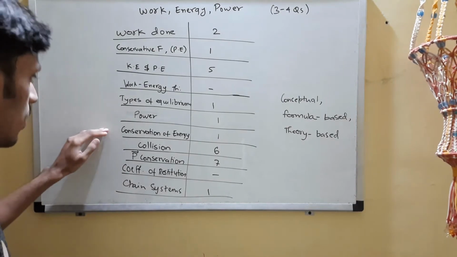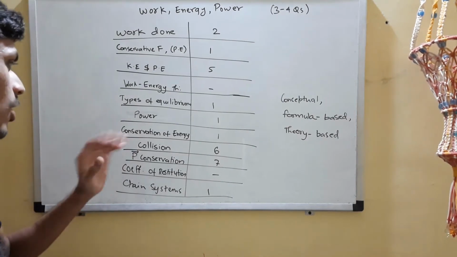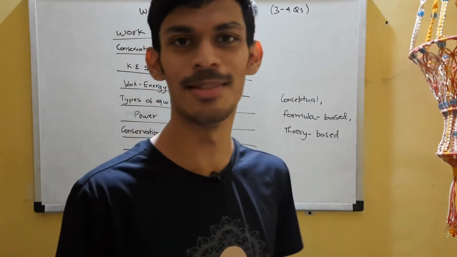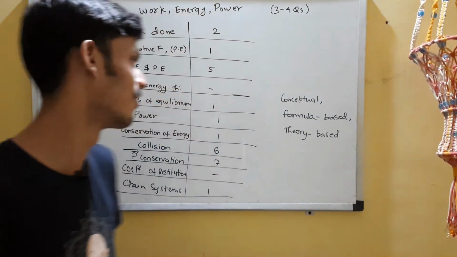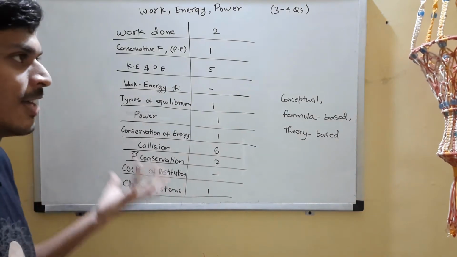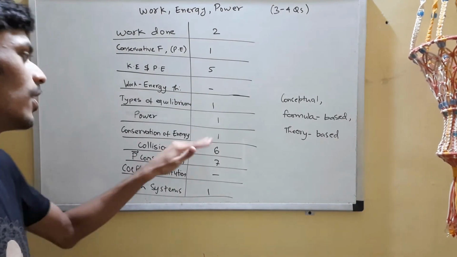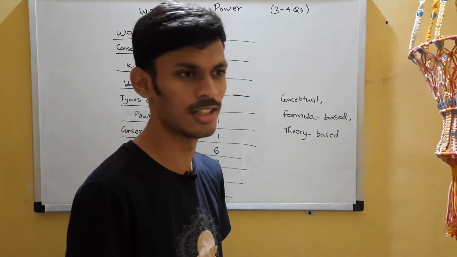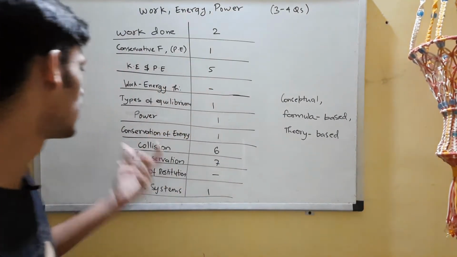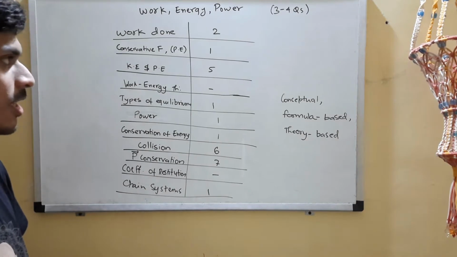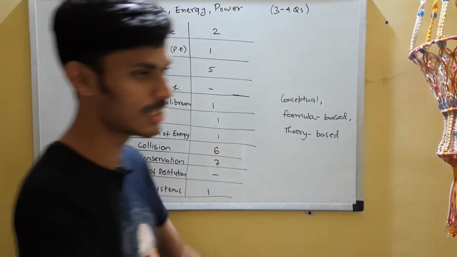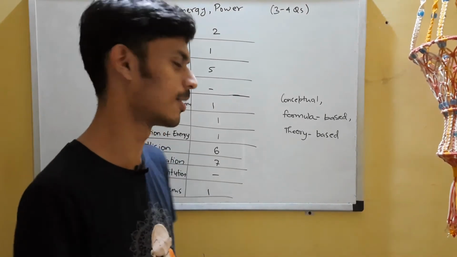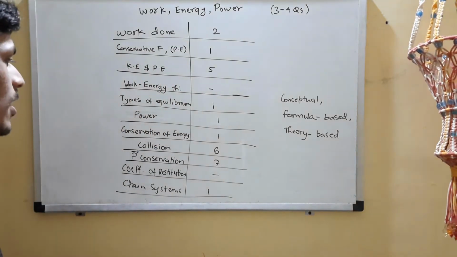Now coming to our next topic, again conservation of energy. I thought this would have heavy weightage in BITSAT, but sadly it does not. It is a very simple topic, but only one question was asked from it. I think it was only a simple application of conservation of energy: initial mechanical energy equals final mechanical energy, and solve for velocity or something like that. Solve for the unknown, basically.